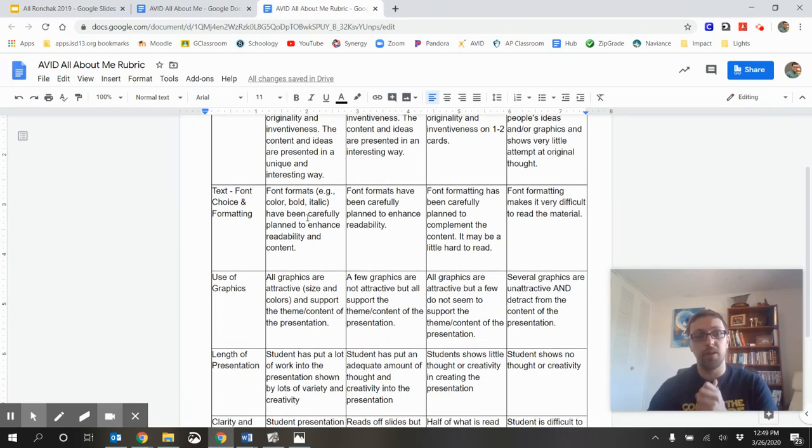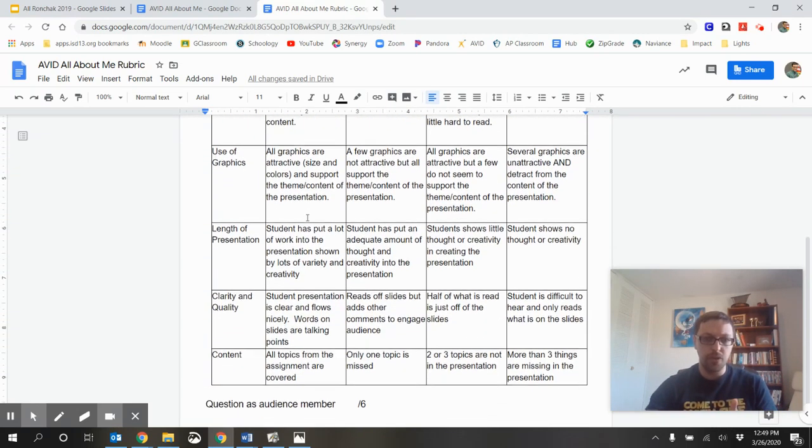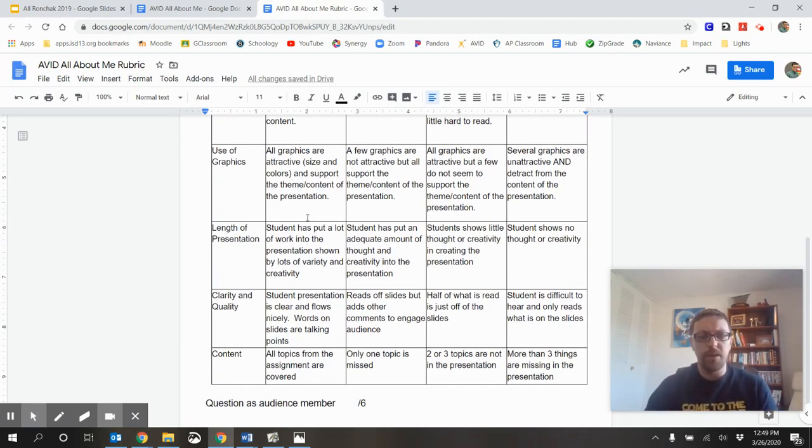Next section is all about clarity. Can we read what is going on in there? If you do a black slide with a gray font, it's going to be really difficult to see. So can we read what's going on in your slides? Use of graphics: you want to make sure that you can see things and that they look nice. Putting pictures of yourself is great. You should make sure that there are those. You don't have to only do pictures of yourself, but you want to make sure that we see this is about you, so we should see you in it.